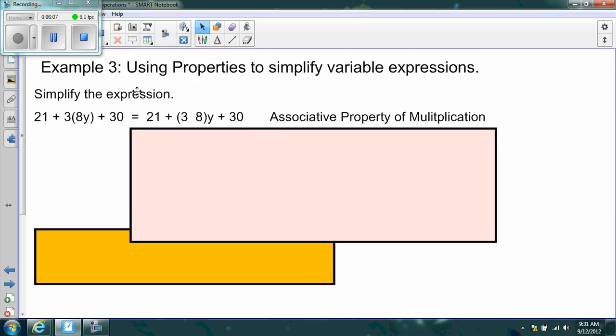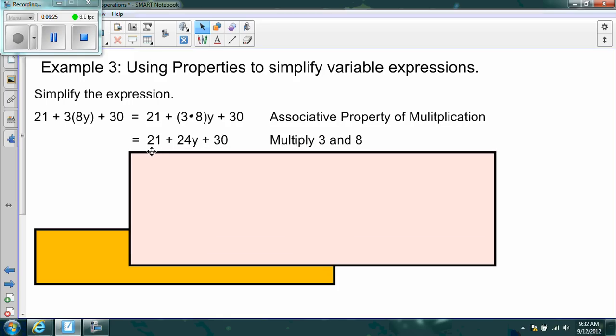I did not do this right. Hold on one second. I see what's the matter. My multiplication went away, my little dot here. So we have 3 times 8 and then times y plus 30. Then that simplifies to 21 plus 24y. We still keep the y there because it's just multiplication, and you can multiply in any order. You could have done 8 times 3 times y, or 3 times 8 times y, and the y just stays there.